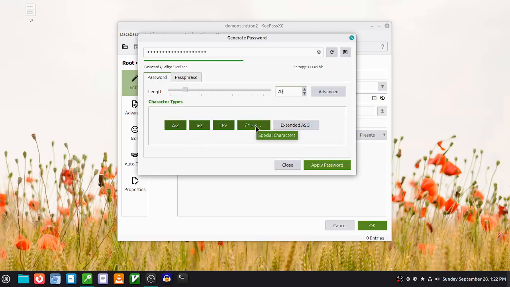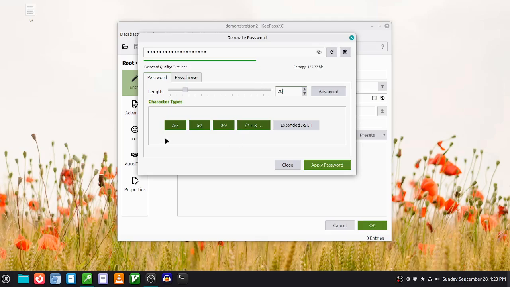Now, one word of caution here. I have run across websites that do not allow you to create passwords that have special characters. So a lot of times I'll just unselect the special characters. But notice your entropy goes down to 97.41 bits. With special characters, it increases the entropy. Now all that means is it becomes harder to crack this password. The higher the entropy, the less likely your password is going to be cracked.